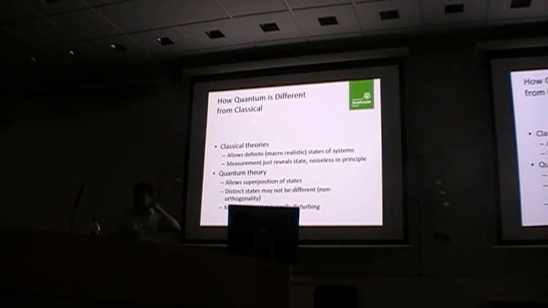Now, quantum theory is very different in that we don't assume that there is an underlying definite state of things. In particular, we allow superposition of states. So if we have two allowed states, then the superposition of those two is another state, and that superposition may not correspond to some macro-realistic state of the system. So think of Schrodinger's cat. You have a dead cat, you have a live cat. Those are perfectly acceptable states of reality for a cat, but quantum mechanics would say that an allowed physical state would be the superposition of dead and alive. This is the example that Schrodinger gave, that this was not an acceptable state of affairs, because we'd never observe cats which are in the superposition of dead or alive.